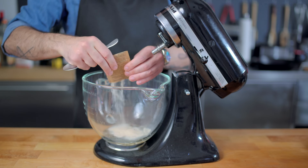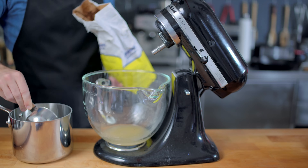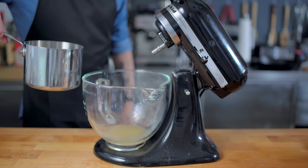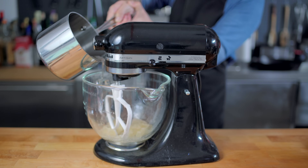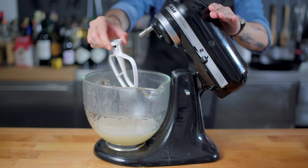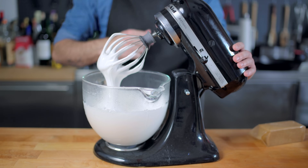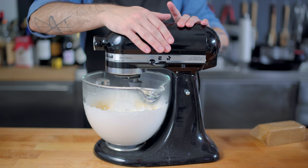In the bowl of a stand mixer, we're combining half a cup of water and three packets of powdered gelatin, mixing together until everyone's nice and moistened. In a small saucepan, we are combining one and a half cups of white granulated sugar, half a cup of water, and one cup of light corn syrup, which we're going to bring to the softball stage — 240 degrees Fahrenheit. It's going to stall at 225 for about 10 minutes while the water evaporates, just keep the heat on and believe in yourself. Then slowly stream the syrup down the side of the bowl while the mixer runs, swap in the wire whisk, and slowly increase speed to high, beating for about five minutes until tripled in volume. Then beat in two teaspoons of vanilla extract for about 30 more seconds.